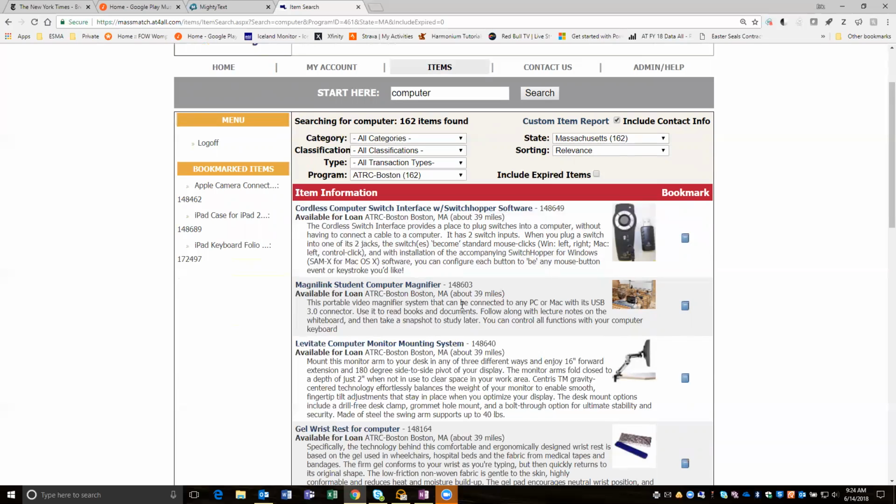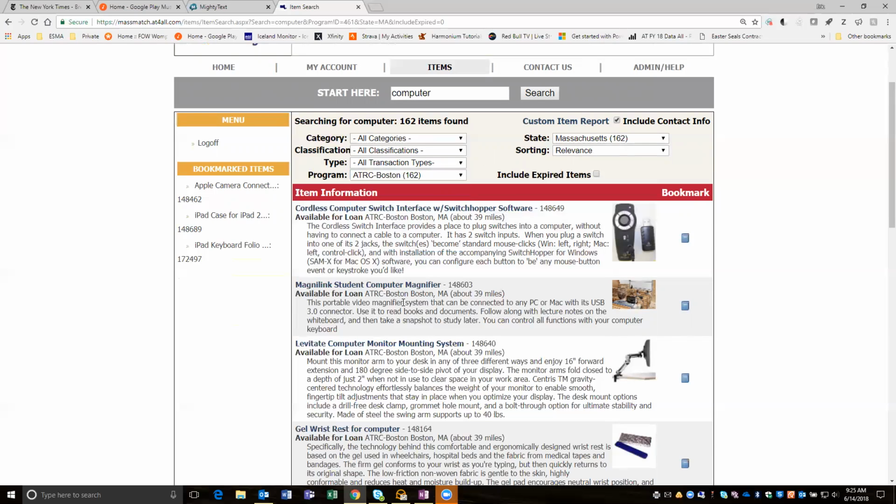That's an important step so that you're not selecting a piece of equipment that's out in Pittsfield. We really don't want to encourage folks to pick something out of their inventory and then we have to figure out how to get it east. If it's the only thing and you really need it and it's out there, let us know and we can work with UCP to figure out a way to get it here. But as much as possible, pick from ATRC Boston would be the primary. You can also pick things out of ATRC Worcester. We have an interoffice driver, so we can get stuff to you.